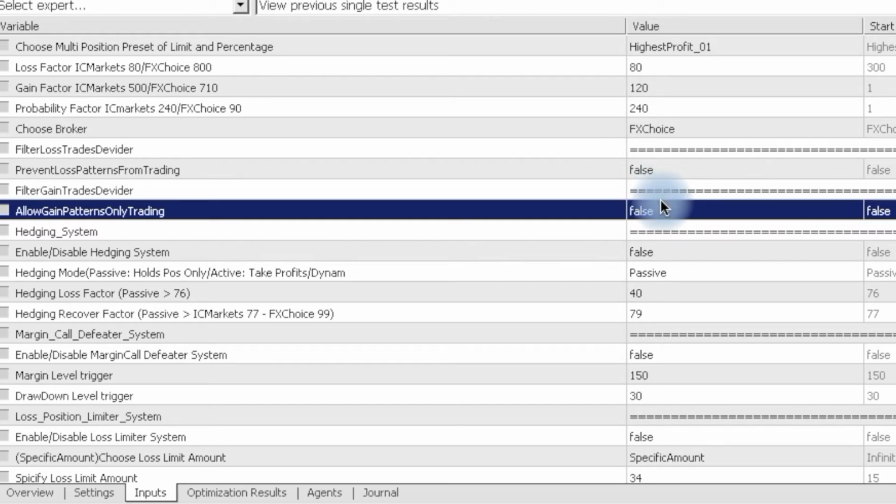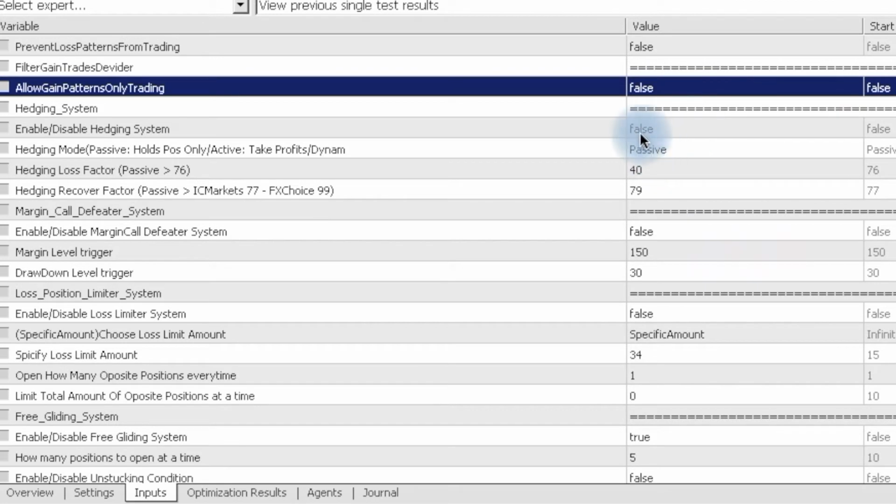What I mean, we don't have enough data. We have enough patterns, but we did not try these patterns for a long time with a lot of people. We need to get feedback from people on which patterns worked better, which one didn't work, and then we can hard code them in the EA, and then we can use these 2 options. But for now, don't use those 2 options. Make sure they're all false.